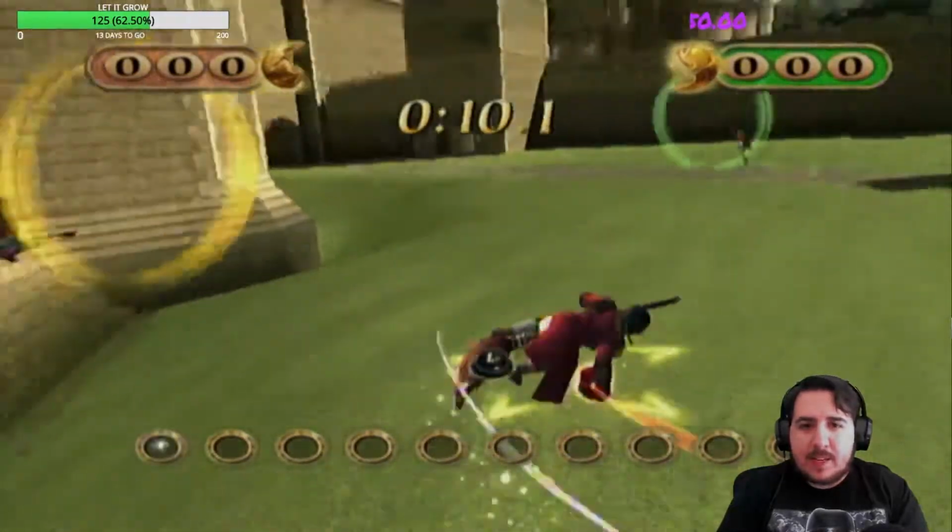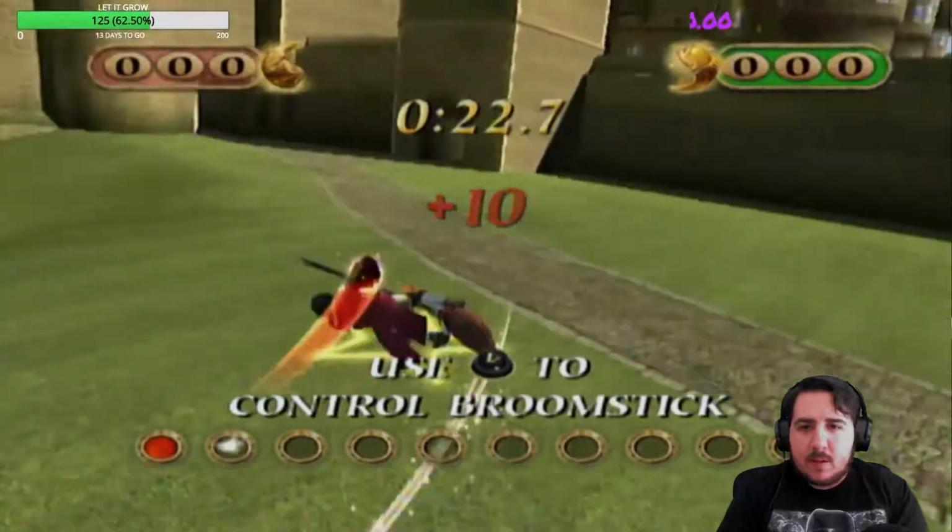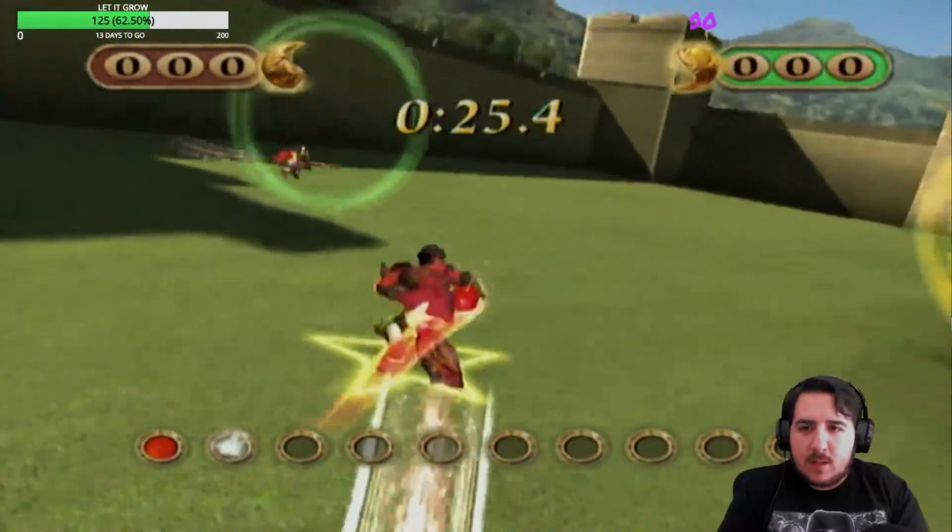Hi there, Harry here. To pass the quaffle, press the action button. Use the broomstick control to direct.